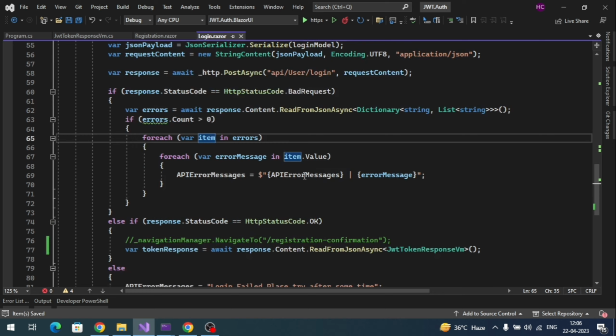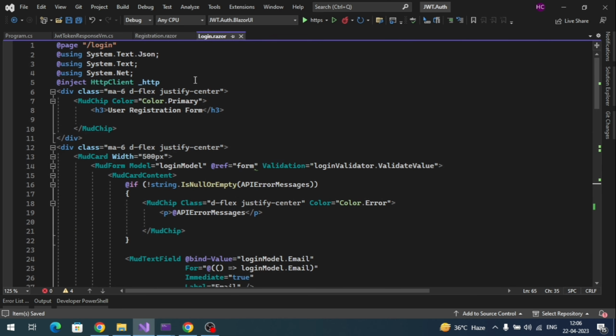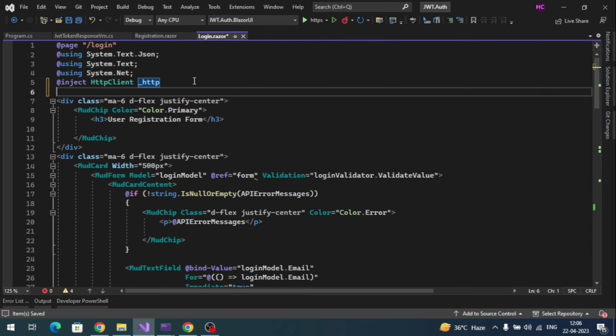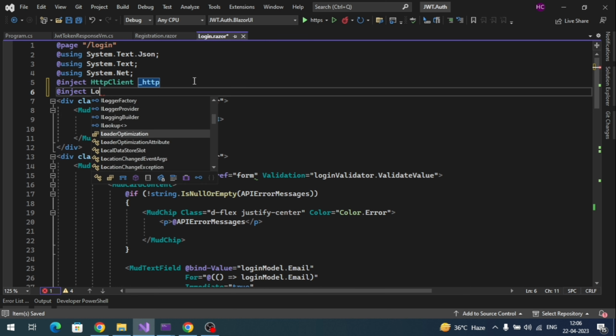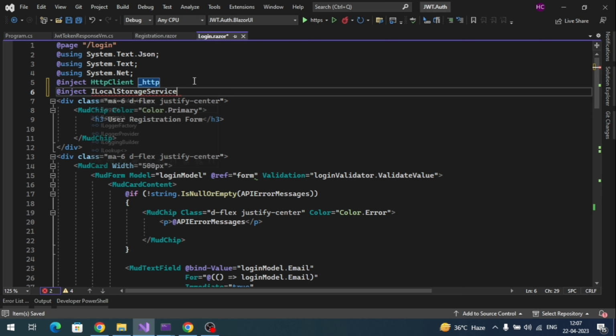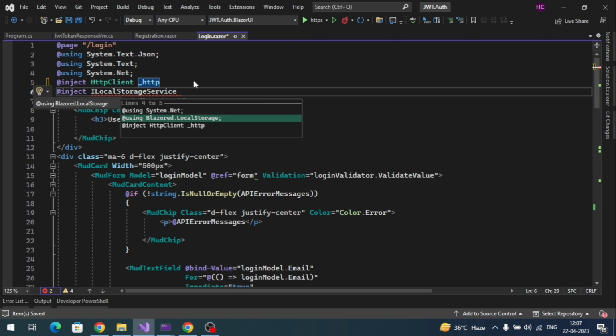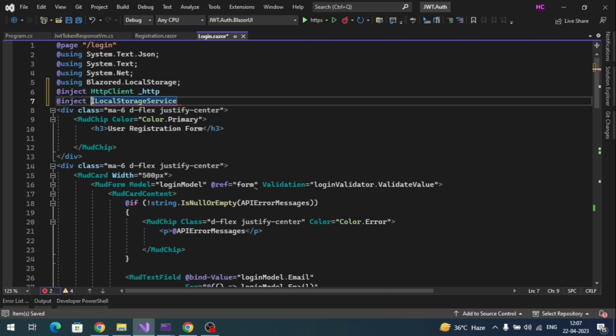Right, now let's inject the local storage service here: @inject ILocalStorageService. Here is the namespace, so import it.